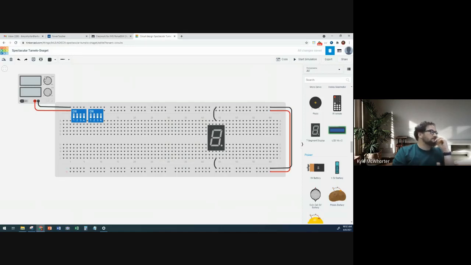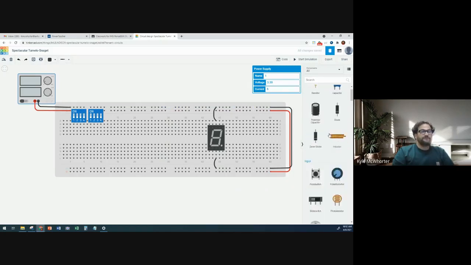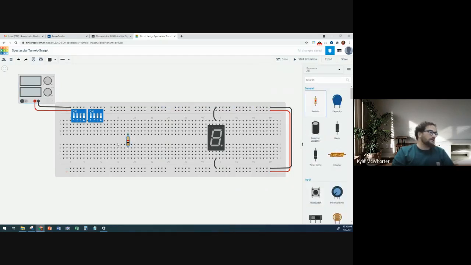So let's see. We need resistors. I'll start with just one resistor, and then I'm going to adjust the resistance to 220 because that's what they had. So we'll start off using that. Now we're going to copy and paste that resistor. We get a total of 7.